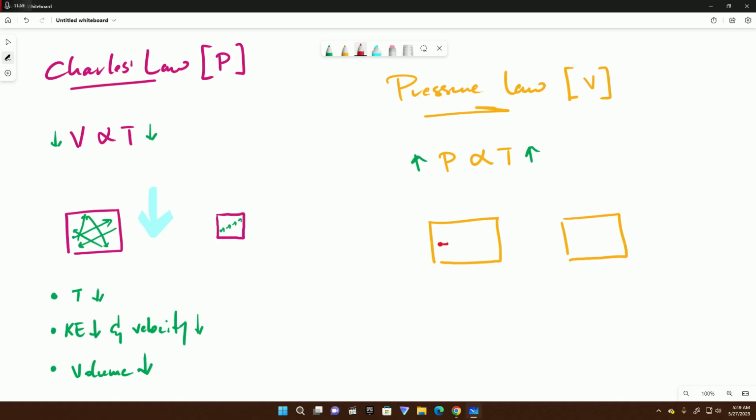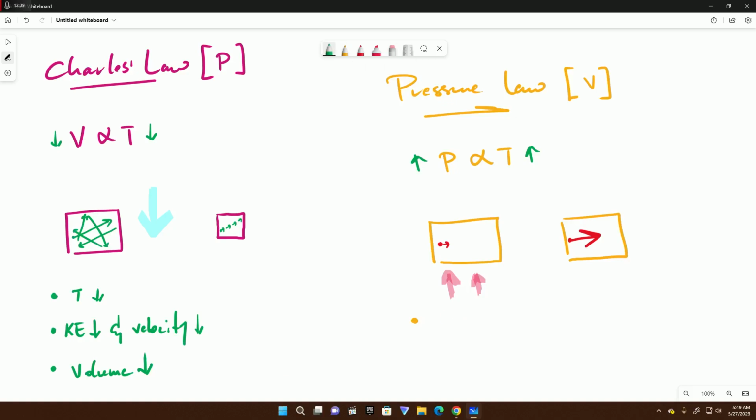Now, we have our one glorious molecule. Let's assume our molecule is chugging along really slowly, and then we come and apply heat to our gas. And now our molecule has real kinetic energy. It could zoom and zip and fly about the container. The process always starts here. The first thing we changed was temperature, so that's where we start. We increase temperature.